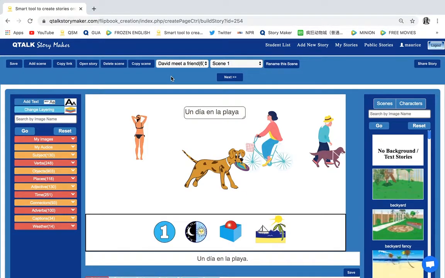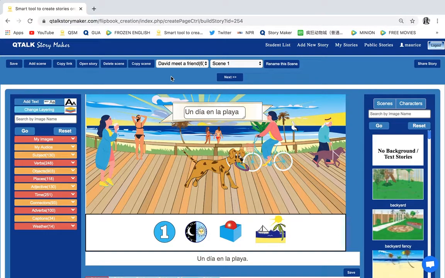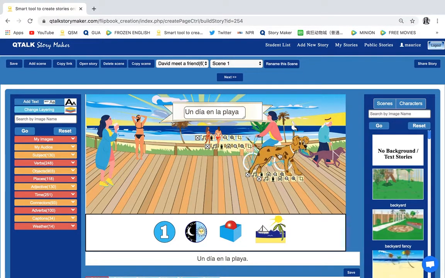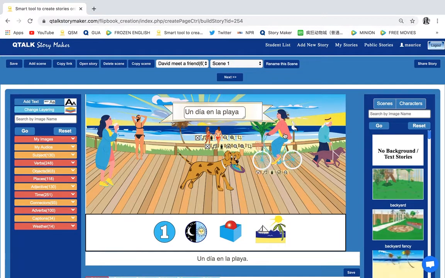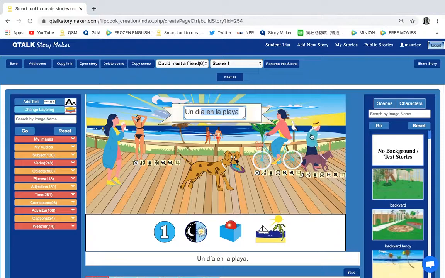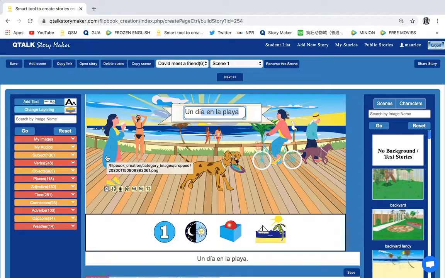One thing that you're going to encounter as you start creating your own story, for instance, here's one that I created 2 hours ago. This one didn't take long, actually. You're going to start populating your page with all kinds of characters and images, even text, and even banners, right? But guess what? Something's going to happen to you at one point. You're going to put a picture of somebody, and you will want that picture later on to be placed in another position. In other words, you might want that picture to be placed in front or behind that person.